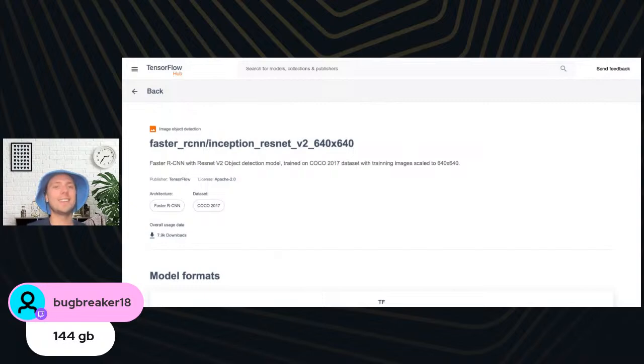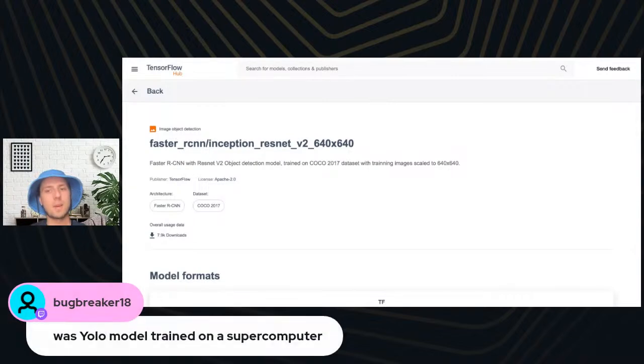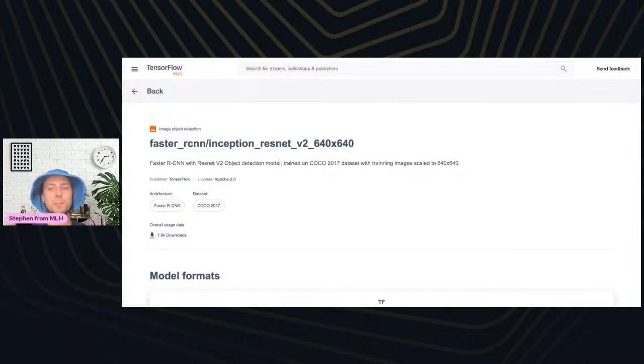144 gigabytes. I didn't see that actually, but that's huge. I don't know exactly, but I would be really confident that it would be trained on a supercomputer, or definitely not a standard laptop computer.